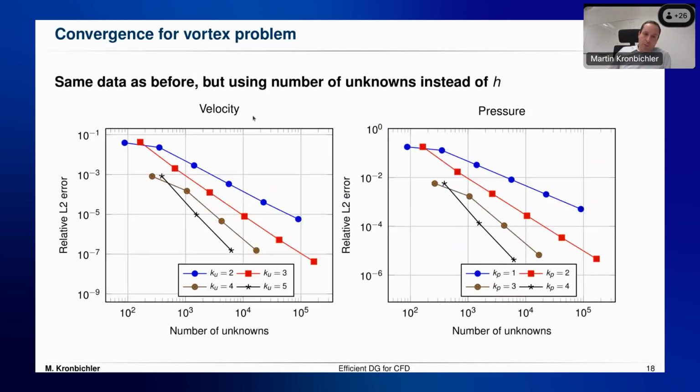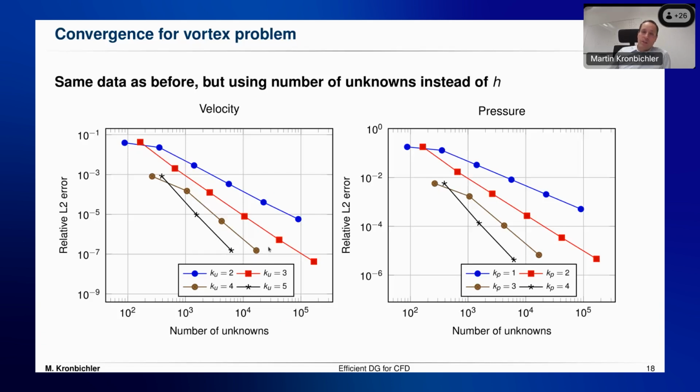When you compare high order methods and low order methods, I said before that I should not count the elements or the mesh element size, but I should count degrees of freedom. And when I'm adding degrees of freedom into the elements, of course, I have more work to do. So I should account for that by listing the number of unknowns. But even for the number of unknowns, you see that high order methods, in this case polynomial degree 5, which is the black line, is the most efficient one. It's in the bottom left corner of this graph of accuracy error over unknowns. So this is, of course, the desired method in this case.